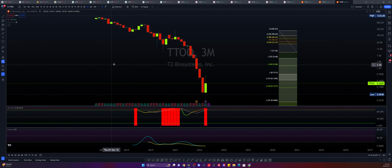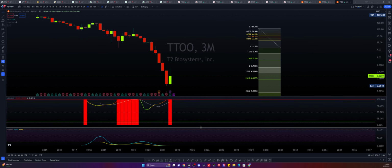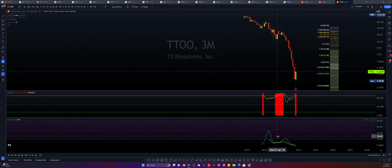Okay, team, so let's go ahead and just take a look at the last chart here. And this is the quarterly chart close. We just got the monthly closure, the weekly closure, the bi-daily, and the daily closures today. And of course, the 3-month closure being the quarterly, right? So why I find this to be incredibly important is because of the reaction that we're going to face come Monday. And the reason why is because you can see here that we have been critically oversold over the span of these few years, right? Since 2020 all the way down to present day.